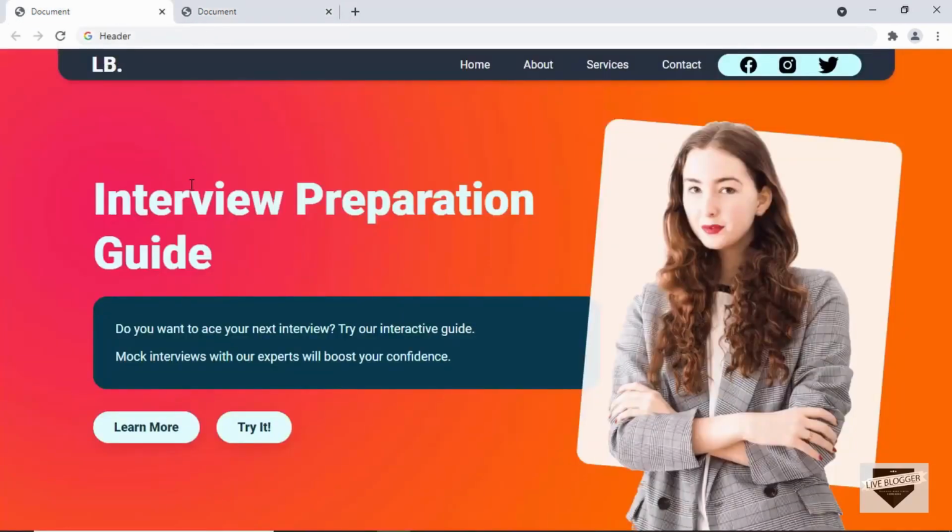Now the next thing we need to have is this hero section over here. Now the first thing we're going to do is create a container division for this. Here we can see we have this linear gradient background color, and it covers the whole screen. So we have to create a container division for that. And for all the other content inside this hero section, we have a fixed width. So we'll just create a header element for that, and we'll just give it a fixed width in CSS.